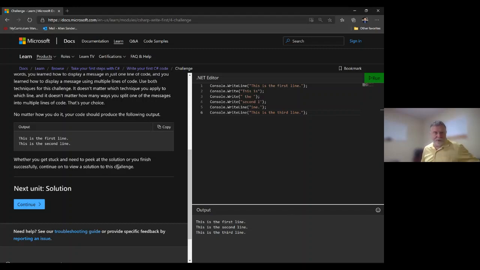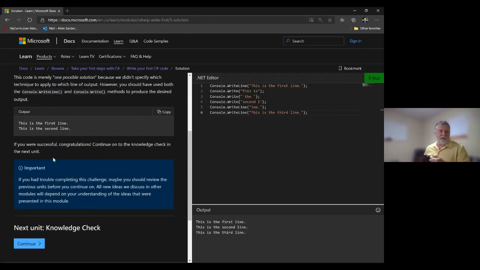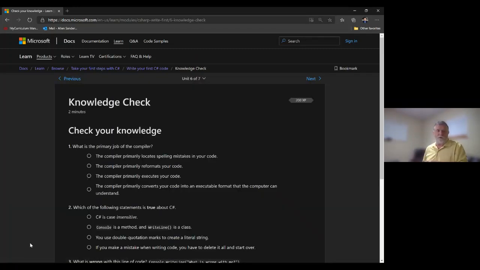Again, you can walk through this solution to see how they did it. There are also knowledge checks here that we may not have a chance to go through during our time together, so I'm going to hold off on those. If we have time, we'll loop back to them, but we may not. As you work your way through this separately, and as you move past our time together today, please take advantage of these knowledge checks, because they are great opportunities to zero in on your understanding of a particular topic.